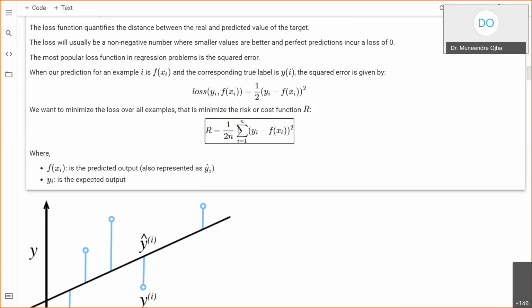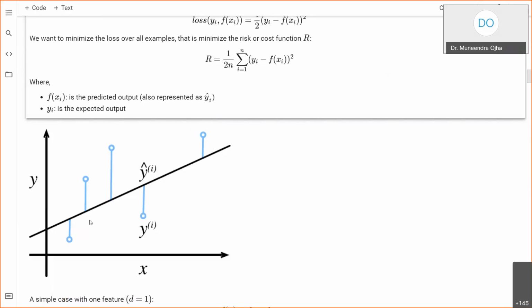So the idea is to get a mean squared error. This is the error; I have squared it and then taken the mean of all the errors. That becomes the mean squared error. Now, if I'm able to minimize this R, the risk or the loss or the cost function, then the equation of my line will give me the least error approximation of this regression function.